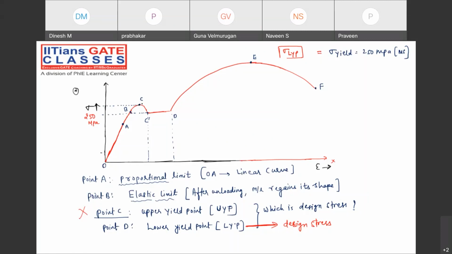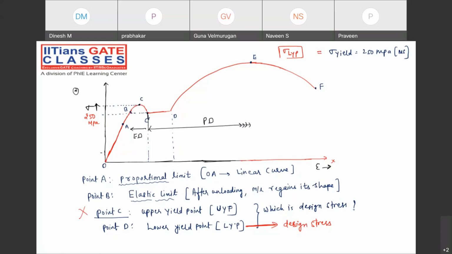But the point C is highly unstable. Any material does not want to stay at that particular point. It will jump to the lower point and then it will stabilize. And after that, my dear friend, from here, plastic deformation begins. There we say that plastic deformation begins, my dear friend. Before that, whatever the deformation might be, that is elastic deformation. All of you understanding my point?